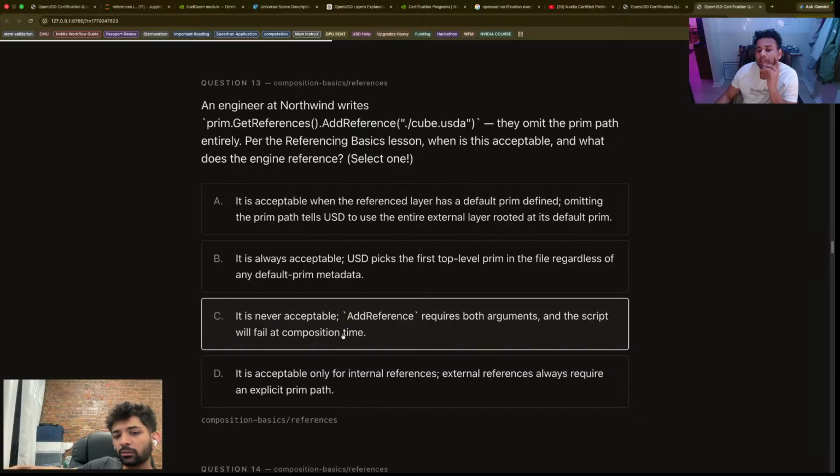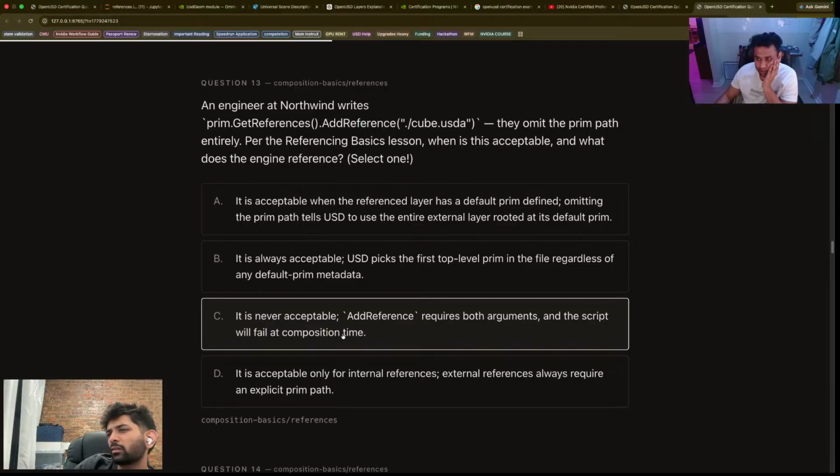Option A: it is acceptable when the reference layer has a default prim defined. Omitting the prim path tells USD to use the entire external layer rooted at its default prim.